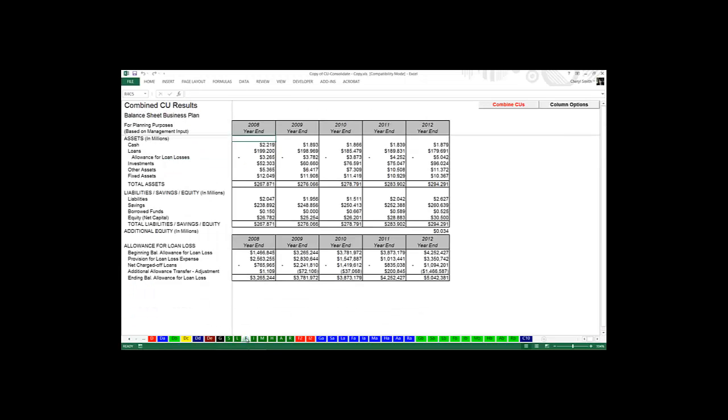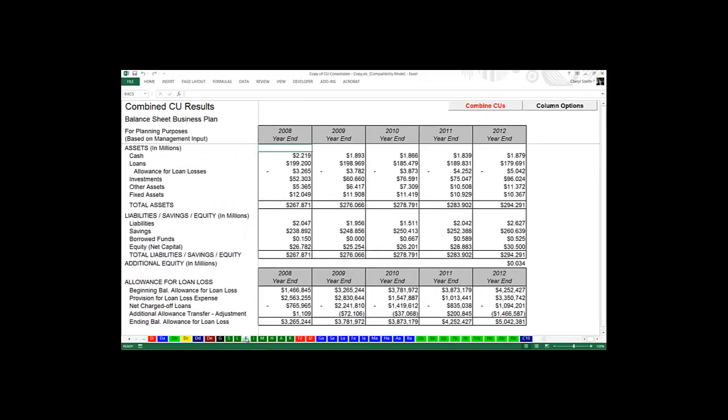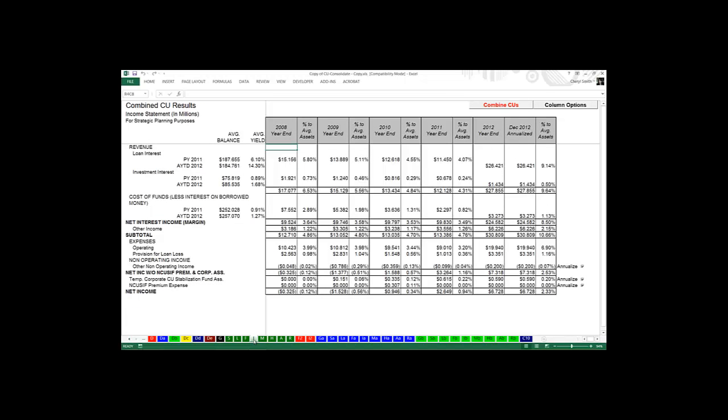You can use the balance sheet and income statement to complete the financial components of the combined credit union's business plan. The balance sheet projects the credit union's financial position based on the achievement of member loans and savings growth goals. The income statement projects the credit union's net operating results for the current year and the impact on the credit union's future net capital position. The income statement presents the major elements of the credit union operations: loan interest income, investment interest income, other operating income, member dividends and interest on borrowed money, operating expenses, provision for loan losses, and other non-operating income or loss.